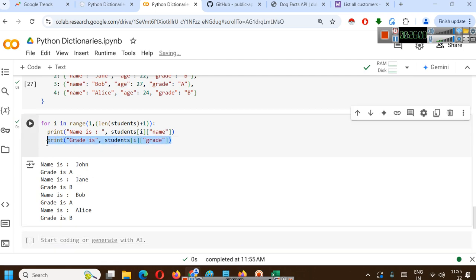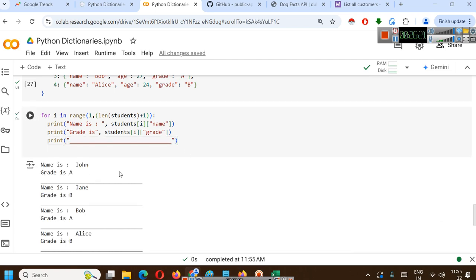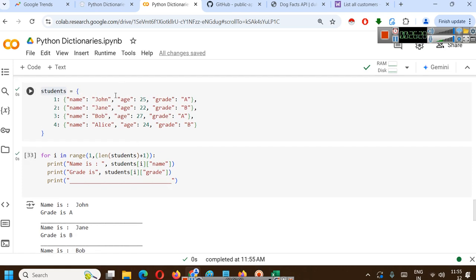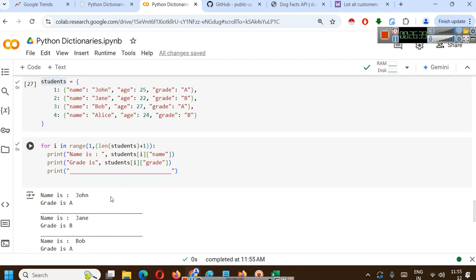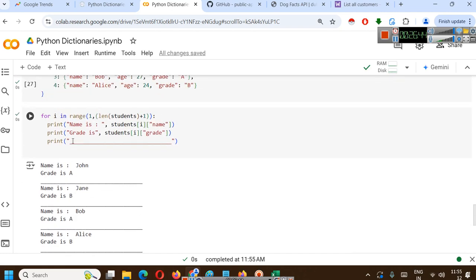Let's create a simple separator between them. Name is John, grade is A. Name is Jane, grade is B. Name is Bob, grade is A. So this way, from your data, obviously you will need a little bit of practice, but if you have stored your student information like this and you want to print it for the public to see properly, you can just use a loop.